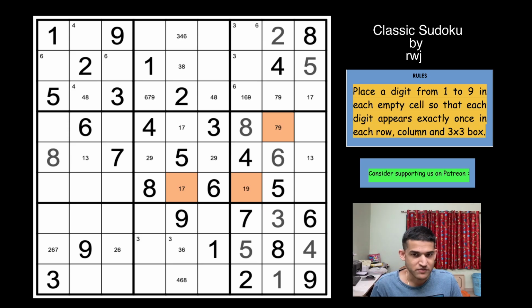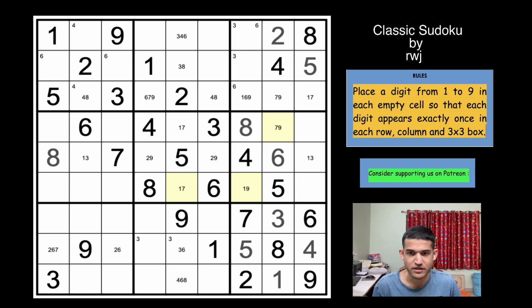So regular viewers of the channel would have instantly recognized that this is a Y wing or an XY wing. That's how the wiki terms it. So I'm going to briefly tell you how this works. You identify bi-value candidates across 2 or maybe even 3 boxes. So in this case, just these 2 boxes. And there must be exactly 3 cells.